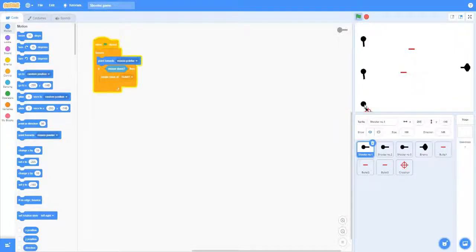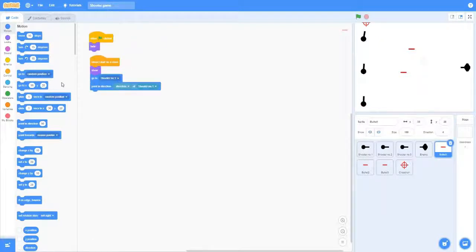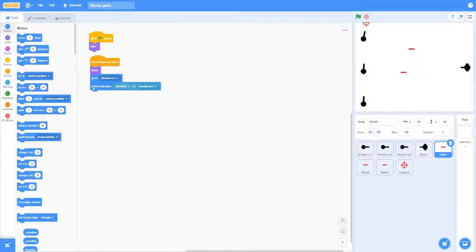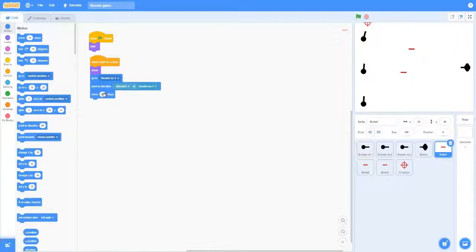Keep looking at shooter number 1 here. See those bullets? If you don't see, then I'm going to move them 50. Look now at shooter number 1. He's creating clones of bullets, and those bullets are moving 50 steps forward.